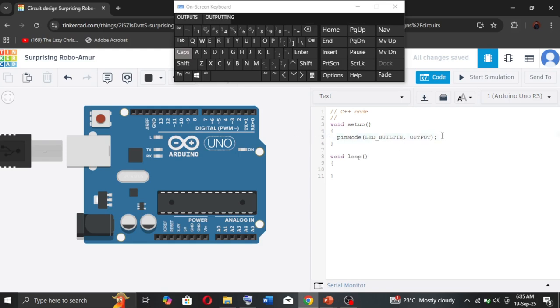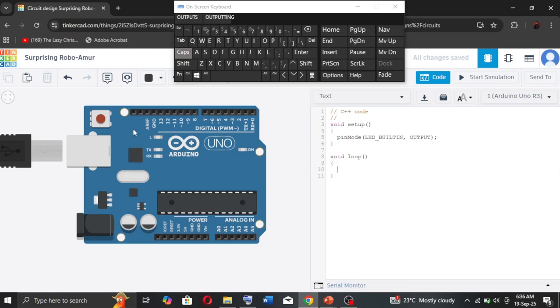Now you can see this semicolon at the end of this line. When you put the semicolon, it signifies that the code you're writing there is for that line and it ends it, so it won't enter into the next line. If you don't put this semicolon, you will have an error in your code. So it's very, very important that you use the semicolon whenever you finish writing code on a particular line, to terminate it on that line. Then I will go to the void loop.